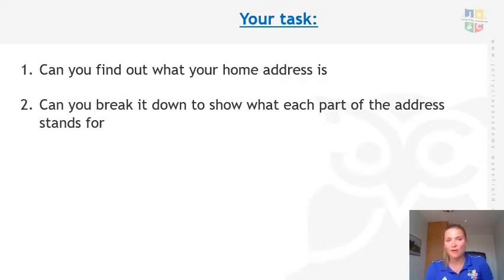So now I'd like you to have a go at finding your home address. If you aren't sure of your home address, or if you're not with your parents to ask, you could just research any address on the internet to come up with an address of somewhere. I don't even mind if you want to use the Glyn. It might be nice to do something different just so you're not doing the same as me. But for example, if you know that there is Tilly Bob's in Renthorpe, which is obviously the sandwich shop, you could search for the address of that and you could use that as your address if you don't know what your address is. Then I'd like you to break it down just as I've just done to show which part of the address stands for what.